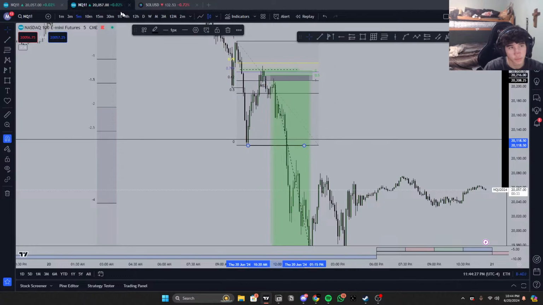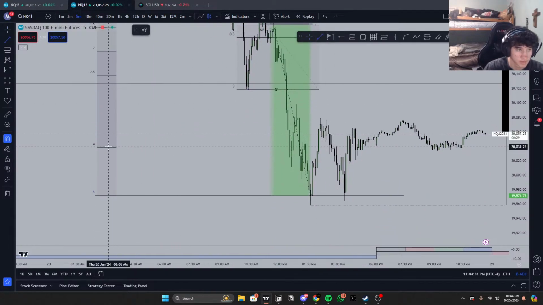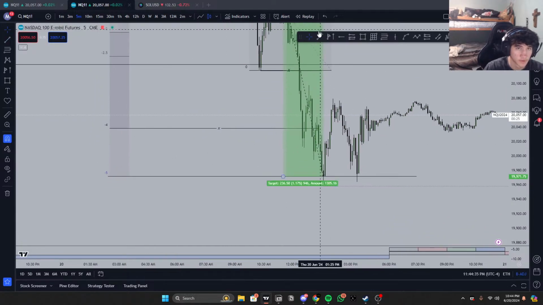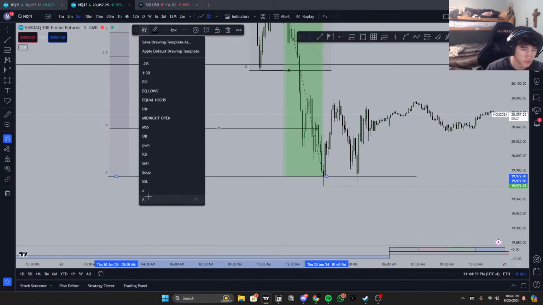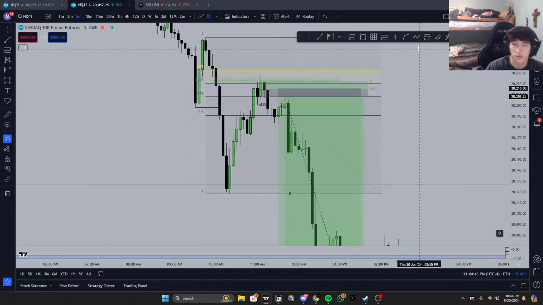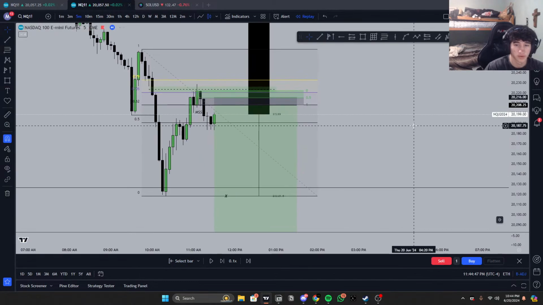Don't ever forget that partials will make you a ton of money. So first take profit, this 4th standard deviation, second take profit, which ran through that pretty well, and our final take profit, this right here. So I'm going to show you how much potentially I would have made if I was actually conscious minded. We were trading during this time, which was too close to lunch, so I might have even just waited off on it, but just as a hypothetical.